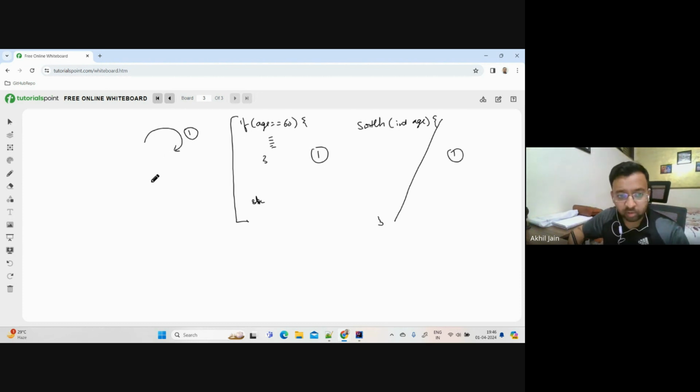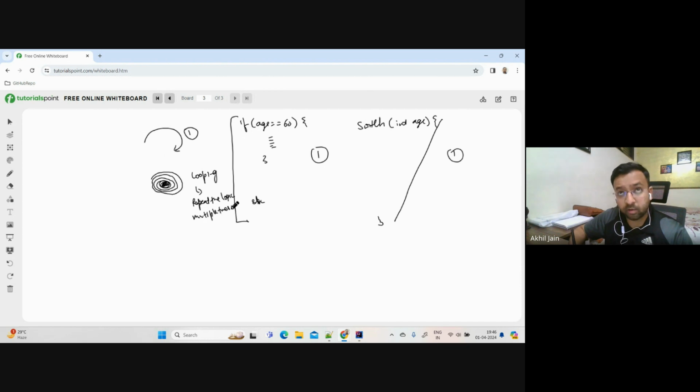What if I want to run a piece of logic multiple times? So this is one circle, another circle, another circle, and keep on doing this. Let's say I want to run a piece of logic n number of times. This is called looping. So the intention is that you want to repeat the logic multiple times.